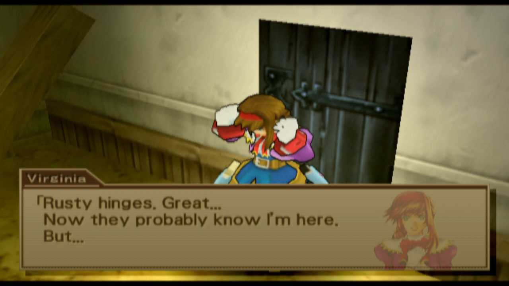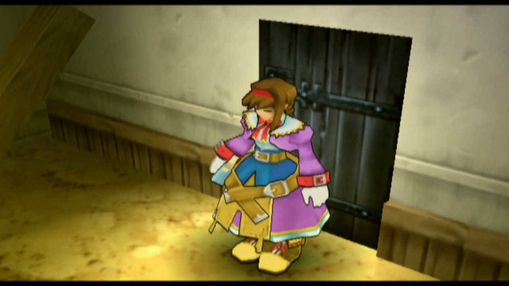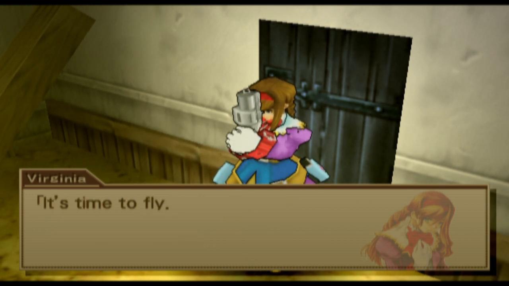Yikes. Rusty hinges. Great, now they probably know I'm here, but... And... Virginia has an arm! There's no turning back now. I've got to push ahead and prove myself. It's time to fly. Get used to that with Virginia. It is literally the friendship speech of Virginia is, I need to fly. Oof.